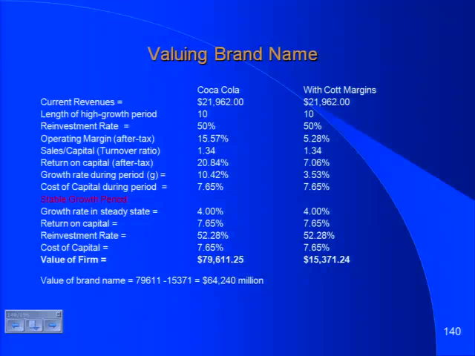So when you think about brand name and you think about building it in, look to see whether you've already built it in. Or here's another way to think about it. When a company talks about how much brand name power it has, but you look at their pricing, you see that they have no pricing power. You know what that tells you about brand name value, right? That this company can talk all it wants about brand name value, but there is really no brand name value.